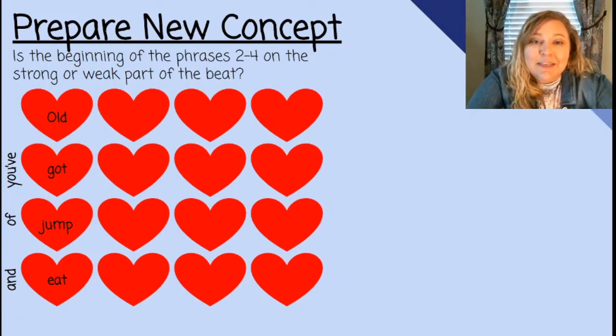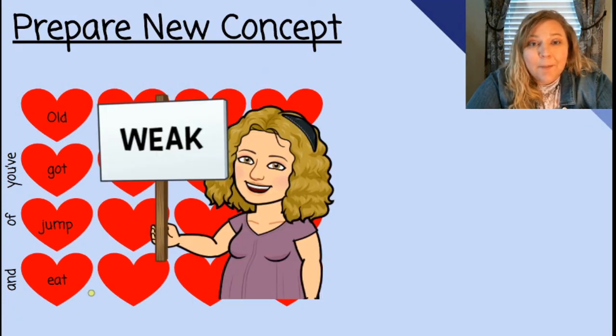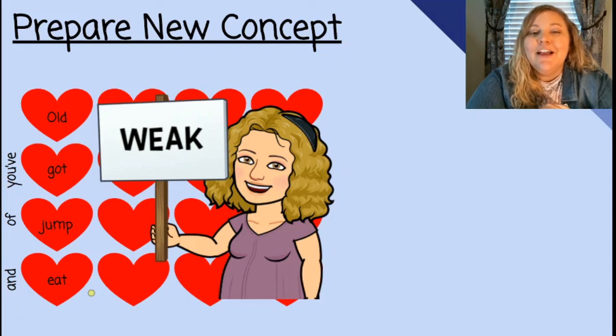Hopefully you said that the beginning of the phrases, except for phrase one, the beginning of phrases 2, 3, and 4 are on the weak part of the beat. Weak. That's why they're not on the heart. Something very interesting going on there that we're going to learn more about in the next couple of weeks.